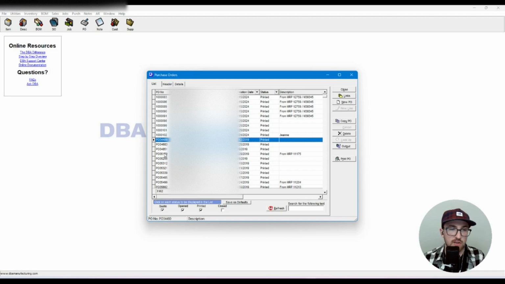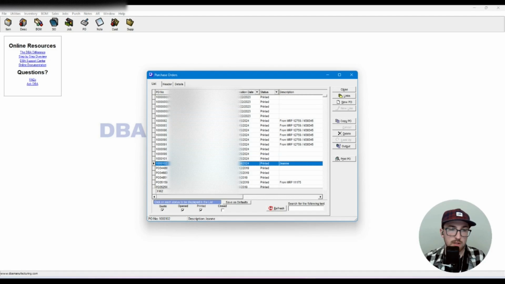But you can see the old POs. This is how they looked. They'd have a PO prefix followed by some digits, which were sequentially numbered, but it doesn't look like that here, but they're just sequentially numbered POs. And then this is what the new ones look like. They are just digits. There's no PO prefix.